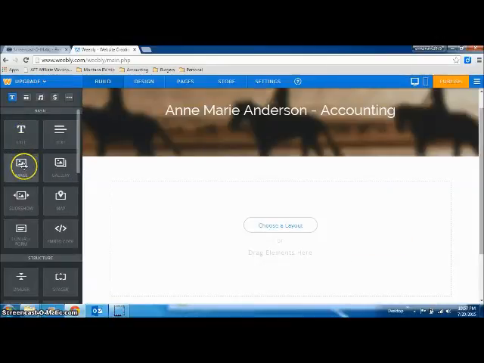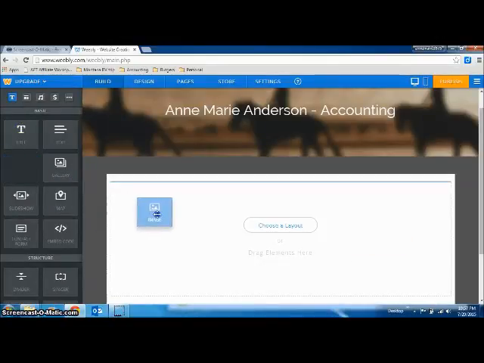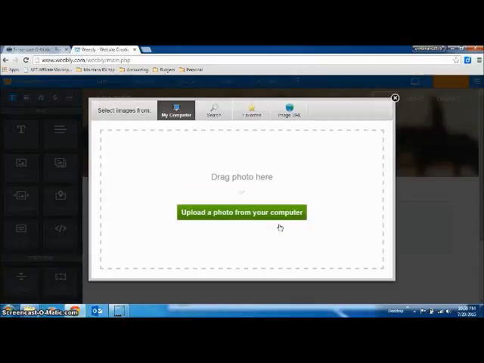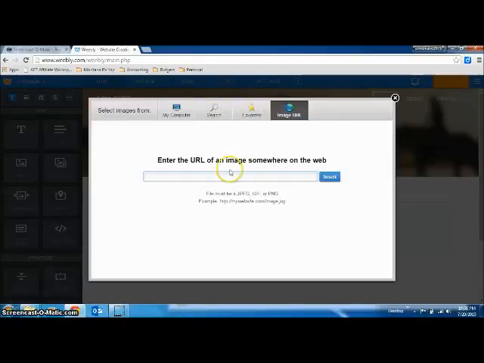Alright, so what I can do also is I can drag an image in. See, I'm dragging this in, and I haven't actually picked the image yet, but I'm telling it I want there to be an image. So now I can choose to upload an image, and I can choose from my computer, I can choose from a URL, I can choose from my favorites. Alright, so if I wanted to use an image URL, I would click this and I would just have to put it in here. It does have to be this type of file, a JPEG, a GIF, or PNG type of file. So you can simply go to Google Images for something like that.